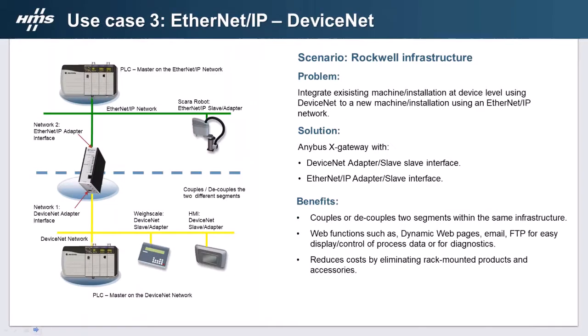Here we have the same thing again. That's why I'm not going to dwell too much on these, because they're all similar things. They're all ice cream of different flavors, if you like. So here we have Ethernet IP to DeviceNet. It's the same thing again. We're a DeviceNet adapter because we have a DeviceNet PLC, and we're an Ethernet IP adapter on the top end because we have an Ethernet IP adapter.